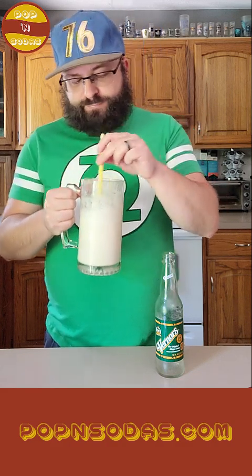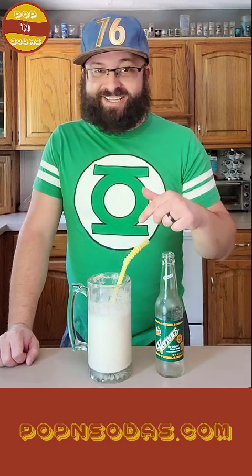Oh man, it's so good. Okay, so basically, it's a ginger ale blended float. That's really what this is. So, if you like ginger ale, if you like vanilla ice cream, it's a home run, knock out of the park. Absolutely fantastic. It's smooth. It's creamy. It's very sweet. Kind of takes the edge off the caramel flavor a little bit, though, so I probably would use less ice cream next time. Or more Vernors.